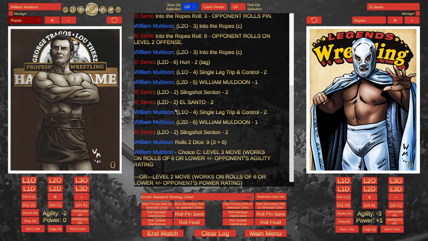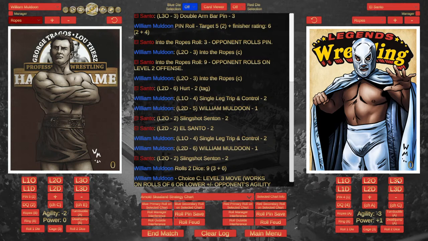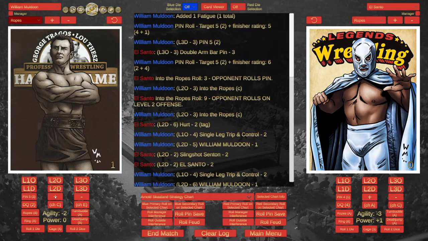And Santo is able to roll him up. He had his head. Santo is able to do some kind of crazy roll-up pinfall on the solid man. The target is 2, the roll is 6. Muldoon is able to ignore his first fatigue, so he doesn't earn a fatigue token here. But El Santo is in control now, and El Santo attempts a double armbar pin on William Muldoon, and Muldoon is being pinned again. And the target is 2, the roll is a 5. Muldoon adds 1 fatigue this time.